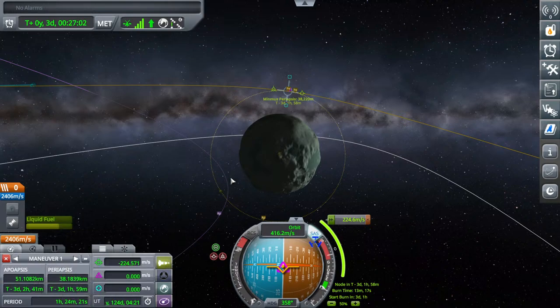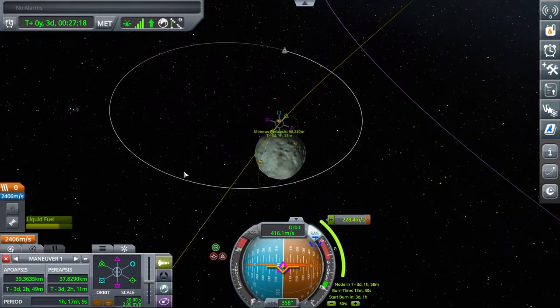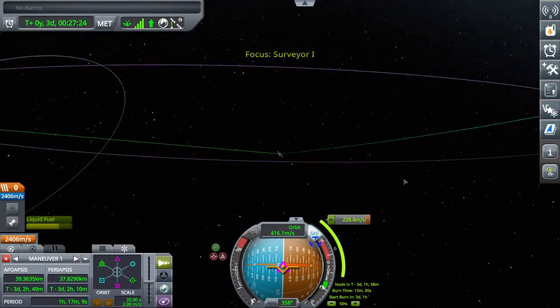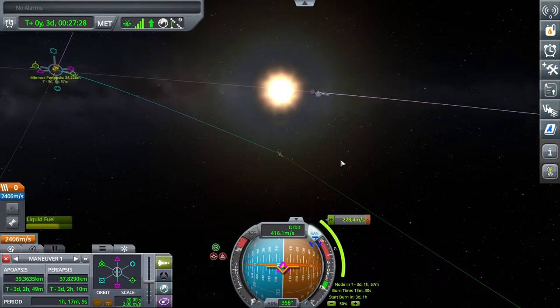So 38 and 50. Let's kick that up a little bit. 37, 39. That's pretty good. Okay, so now we're set. Man, there's so many things you gotta remember in this game. Let's go back to the surveyor one here, and let's do our next burn here.